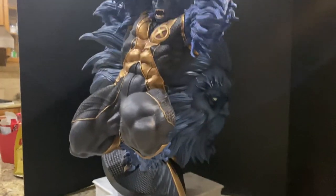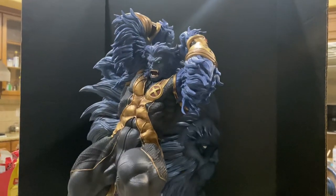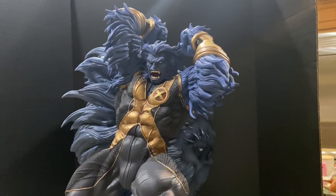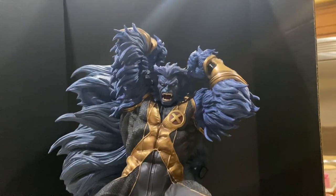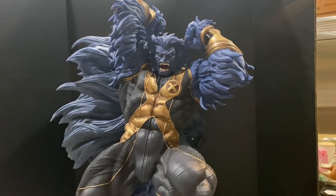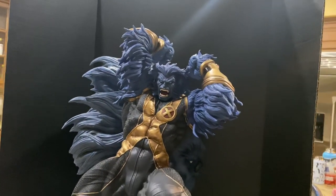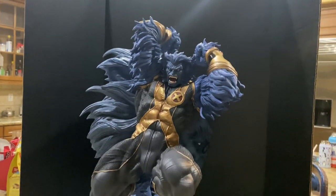I've fallen into that trap before and I still fall into it occasionally when a piece is truly amazing. But it happens to me less often now, so it takes a lot for me to get really excited about a piece. And this definitely fit. I don't really have any Beast statues — I find it very difficult. In the statue world at least in 2023, it's a copycat world. What happens is if a character is involved in a grail piece, all the other little companies try to capitalize on that and start coming up with crazy concepts to jump on the bandwagon.